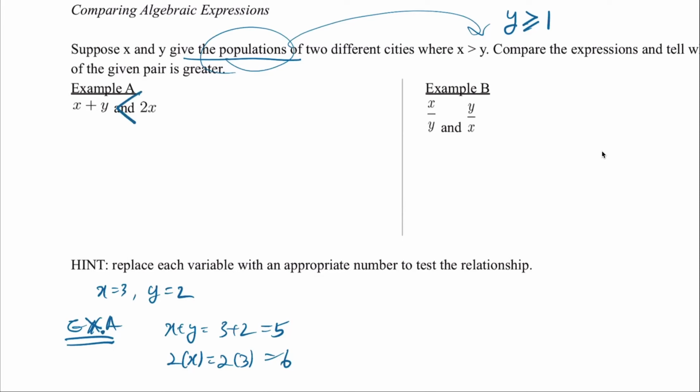Absolutely. The way we can do this is that x is greater than y. So given information tells me that the x is bigger than y. Is there a way that we could use property of inequality, meaning adding both sides, multiplying both sides by the same number, or squaring both sides to make this happen? Well, we notice that one of them is 2x. The other one is x plus y. You know what? I have an idea. Why don't we add x to both sides of the equation? X is a positive number.